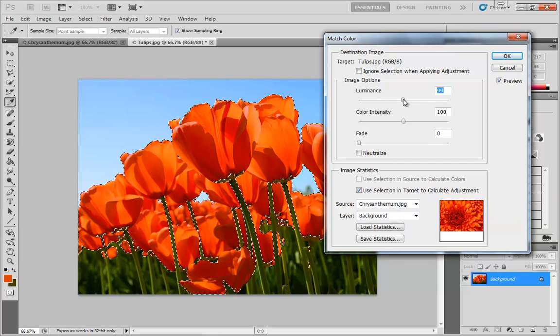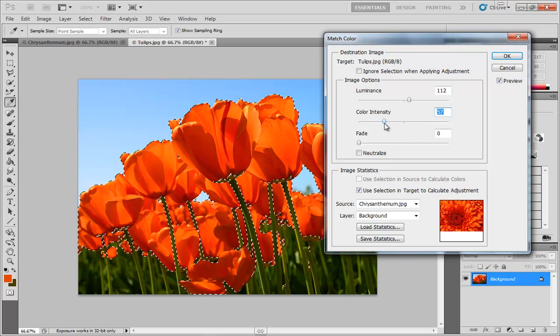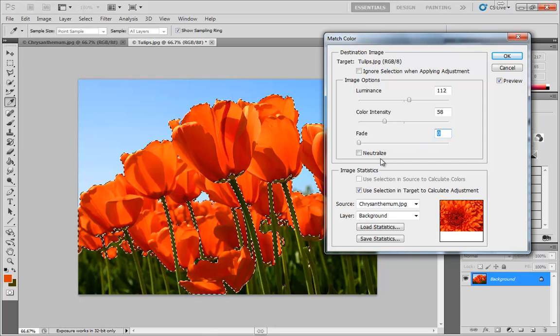Now, in our image options, we have the ability to adjust our luminance if we want to brighten things up or darken them. We have color intensity, which again, the name is pretty straightforward. It's just going to adjust the overall intensity of the colors. It's nice to be able to adjust that here because we're getting kind of a weird purplish hue in some of our highlights, and we can tweak that around a little bit, and pushing those to yellow feels a bit more natural. And then we can fade the effect if we want and go all the way back to something close to the original color, though it still looks a little funny. If you click Neutralize, that's going to fix any sort of color cast that has been applied, but in this case that's not going to help us too much. We actually want that color cast.